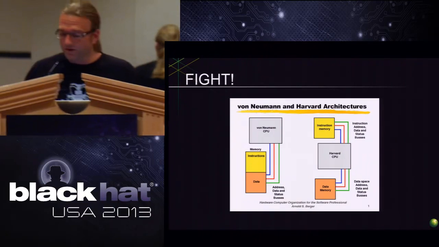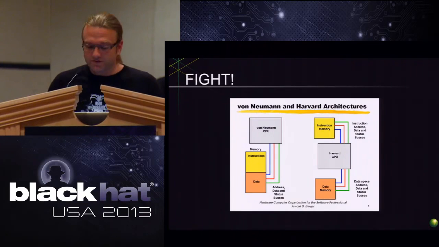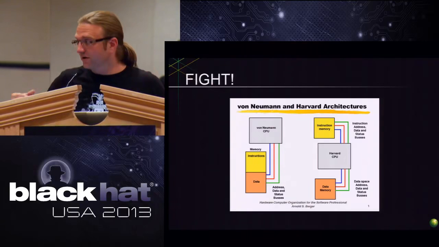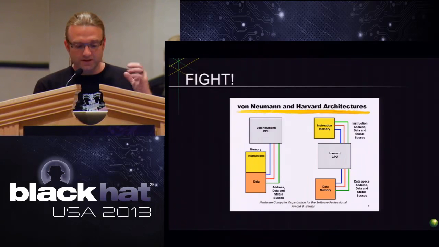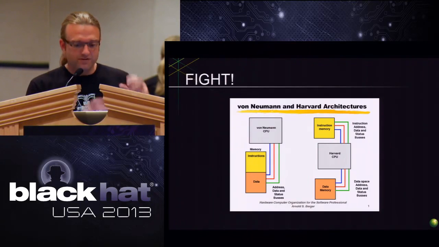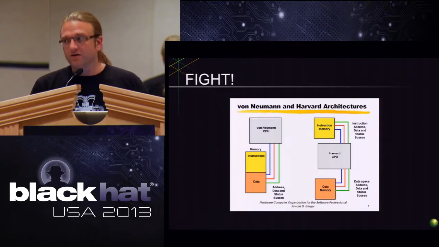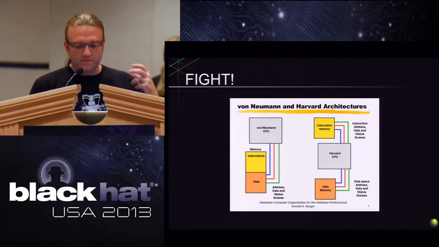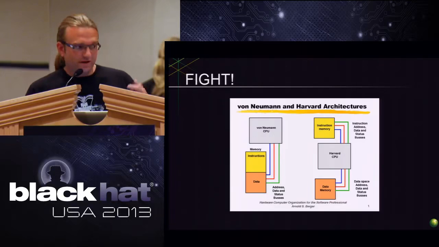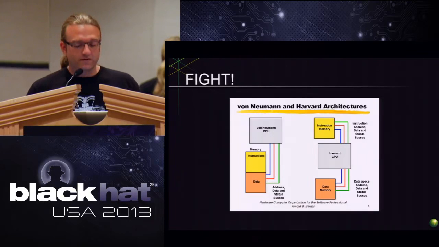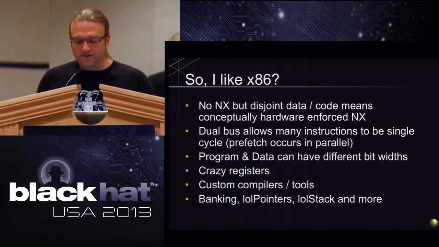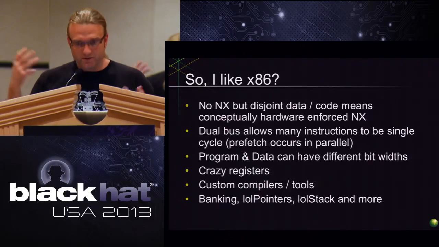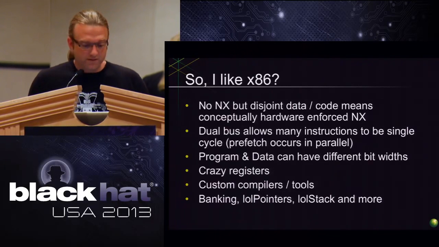When you start looking at Harvard, Harvard is actually cut into 2, right? So I have a code section that has buses that go to the code section, and I have a completely disjoint, not hardware connected, separate piece of memory that is data, and I've got separate buffers and buses that go there. Never the 2 shall meet as far as the technical spec and design. That is Harvard. So when we do that, like I said, we don't really have NX, but we kind of have NX anyway because we don't have code and data in the same place.